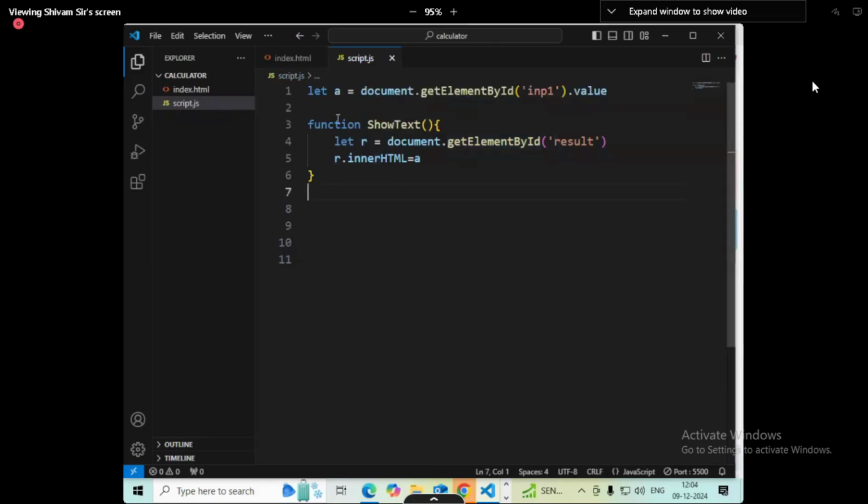This is an error now, not a bug. This is a complete error. And what is the error here that I want you to check?